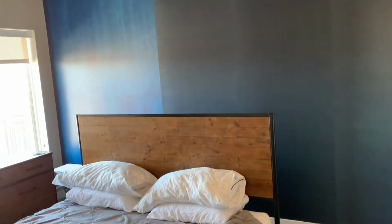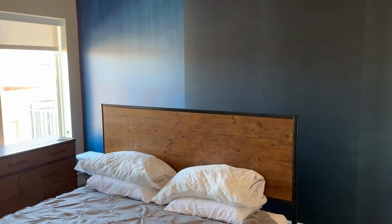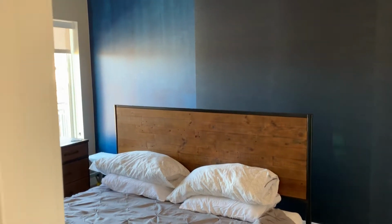So one of the things is, aside from wall prep, putting a solid base color primer on there, and then once we're hanging the grass cloth, it goes up really nice. You don't see the seams.